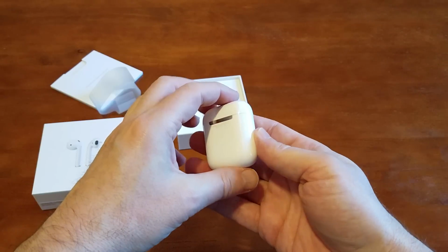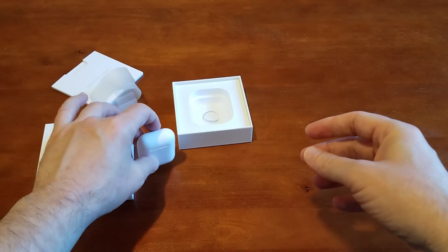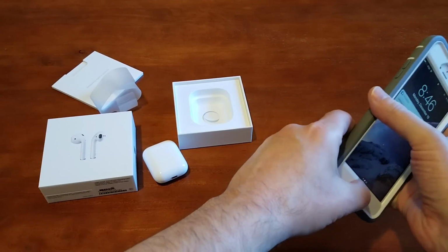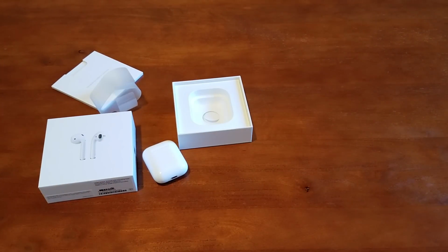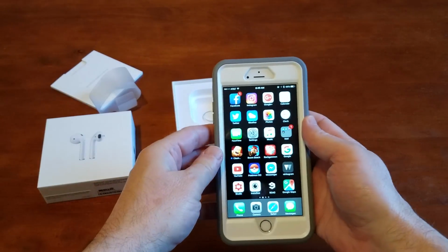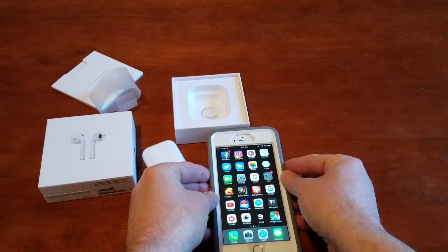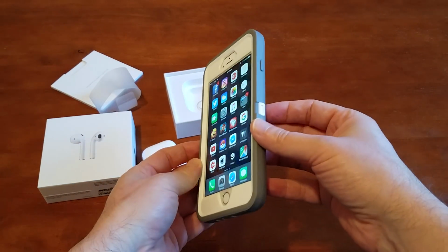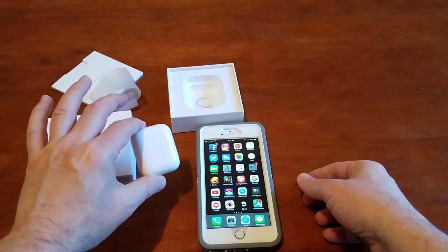Nice case. I like that. Very quality feeling case. All right, so now let's close that. Now, I've never used these before, obviously, but my iPhone, let me turn that on. I'm getting a notification. Let me just pull back, clear that. Now, my iPhone, I'm leaving it in the OtterBox. So let's see if it pairs up as easy as everybody says. Like I said, just got these out the box. My iPhone, I'm leaving in its OtterBox Defender case. So let's see how easy the pairing process really is.